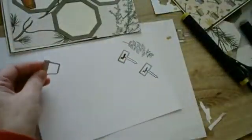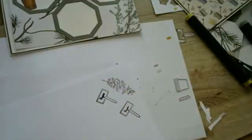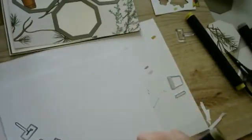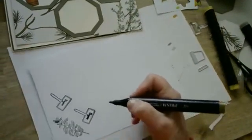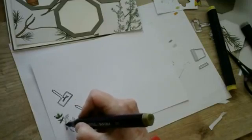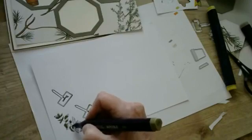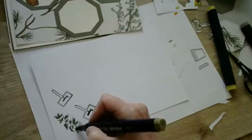Okay. I need to cut those, so I can actually colour these in while it's on the paper. And then I'll cut it out quickly. So we've got a wrong end. Pauline, what are you doing? So we'll start with, am I in view there? Yep. And I might just leave the ends. Try not to come out too much because I won't be cutting right up to the end of all these. I'll have to leave a little bit of white round.